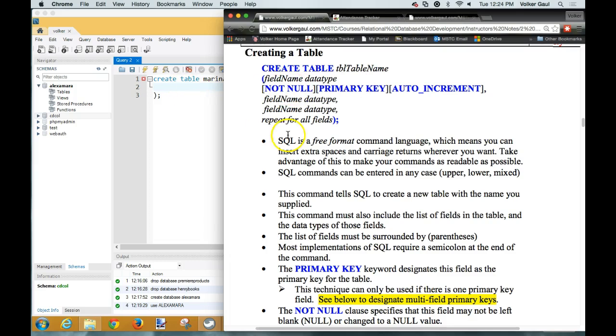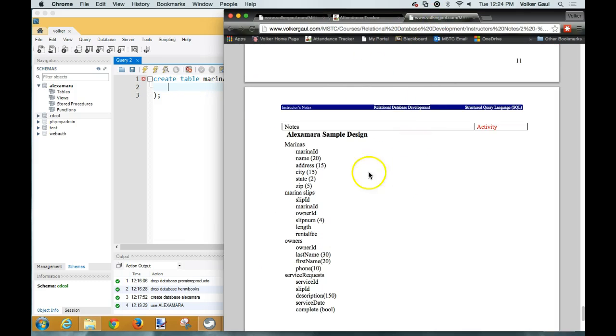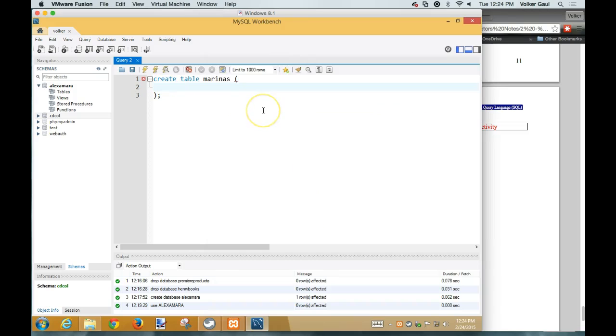So our first field in this table is the Marina ID, I believe. Yep. So the field name is marinaID, capitalized appropriately. Field names, MySQL leaves alone, so capitalize them the same way you did in the data dictionary, which should be camel case. And then its type. We'll talk more about types next time. But trust me, there's a type int because this is an auto number field, right? So it's always type int.